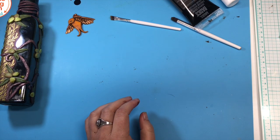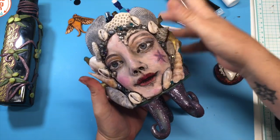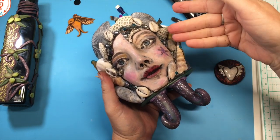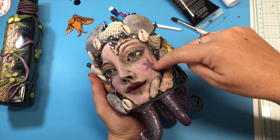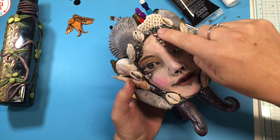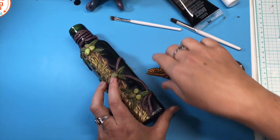At a retreat that Elisa and I hosted, we had the artist Lisa Runner come and do a class making this little pen pot. We molded our face, added clay, and did all kinds of fun things to it. One of the steps to finish it was to antique it with a dark paint. I also stamped a little starfish tattoo, which you wouldn't have been able to see without antiquing because it was very faint little dots. It puts that detail into the cracks of the lips and mouth, makes you really see the nose holes, and all the detail around the eyes and edges of the face. Antiquing really is an awesome final step. I hope you can take a little of that into your next piece, and come back and see us next week on Polymer Clay TV.